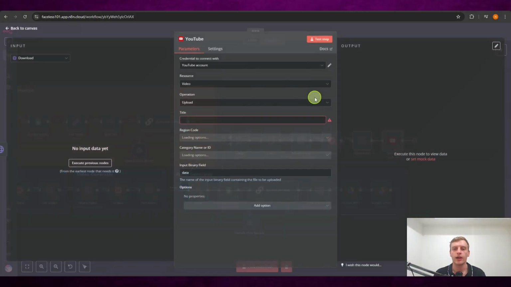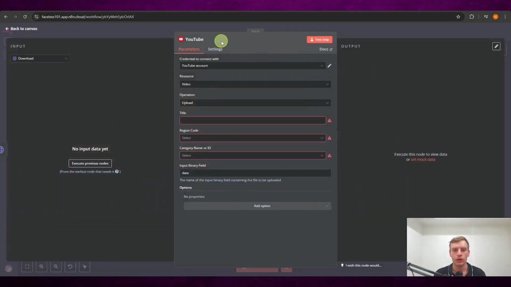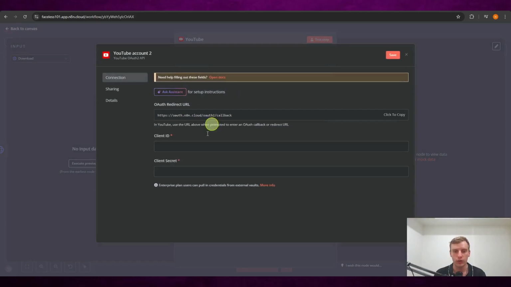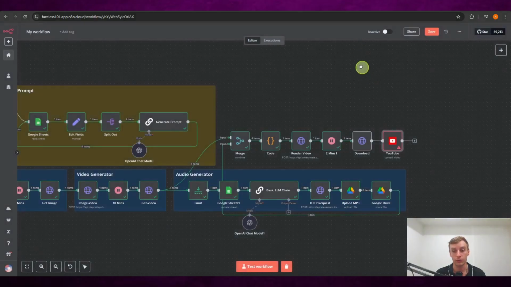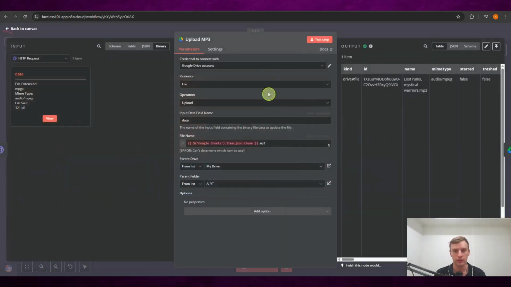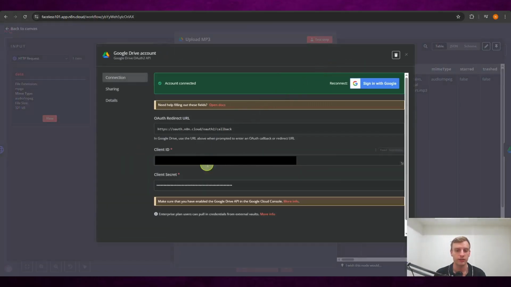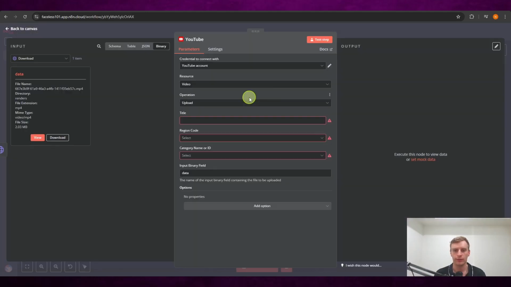Okay, so with this Google node, you won't have an account credential here. The way to set that up is create new credential, and you use the same client ID and same client secret from before, when you connected the Google Drive account. You can go into here, edit and see it, and then copy and paste it over. All right, now you've connected your YouTube account.